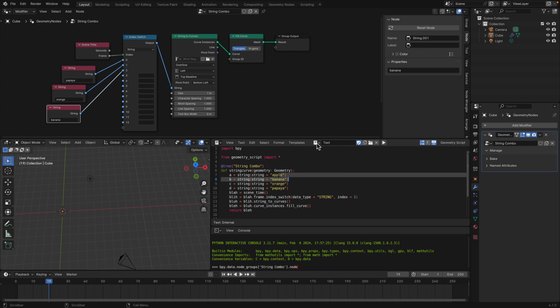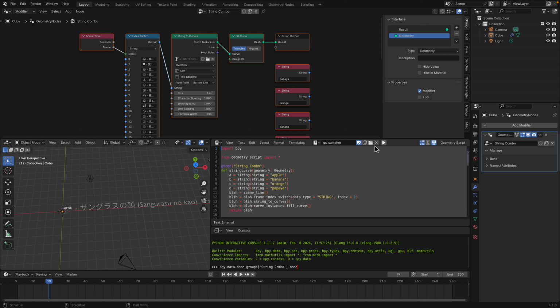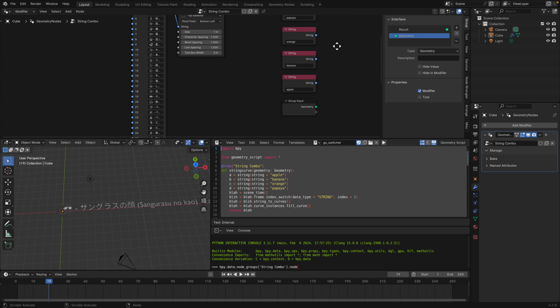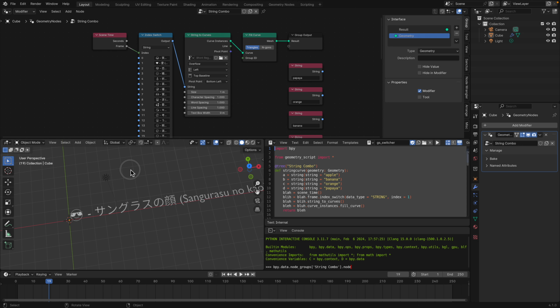That's exactly what I do in this example. If I run this, it recreates the whole thing. We don't actually need the fruit names this time, but it's creating our kanji emoji pairing right here.